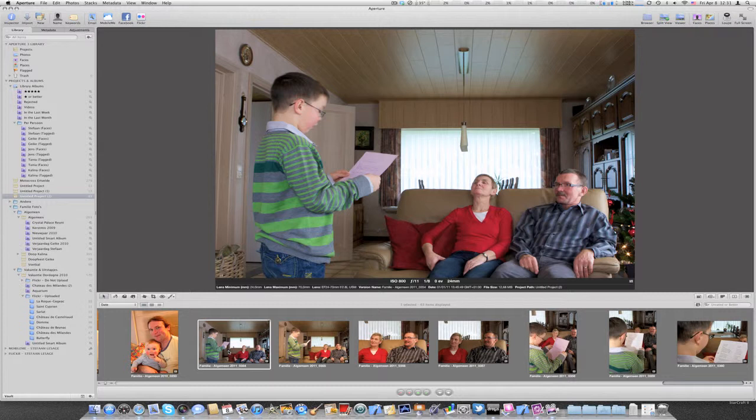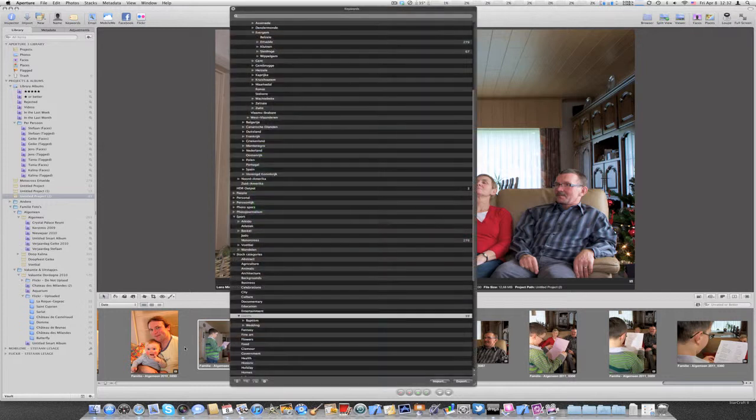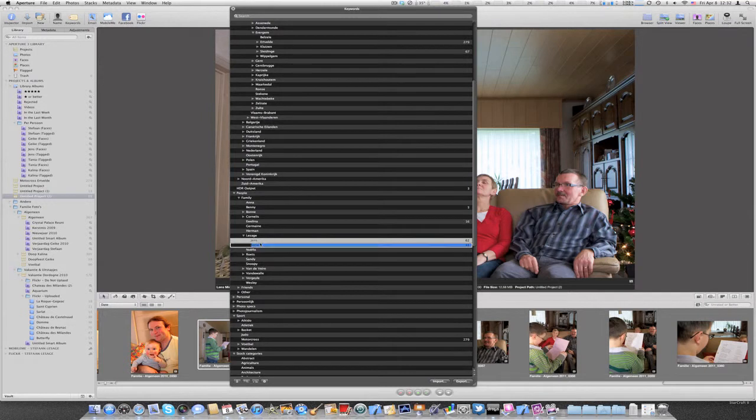So let's take the example of adding the people from my family, tagging them using keywords in the pictures. How would I go about doing that? Well, I could do that through the keyword HUD, of course. Bring up the keyword HUD, Shift H. And then I have a hierarchy with people, family, and my family is Lesage, my son is Jens, so I could drag this onto the individual images to tag it with the people in it. But there are also other people in it, like for example, Verheyle, Greta, and Van der Veire, Freddy, who are also in the image, so I would have to drag the keywords onto the pictures individually.